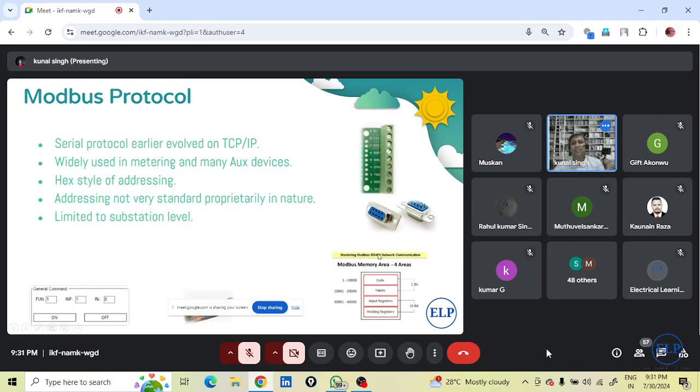The same was the case with the Modbus protocol, which was a bit more challenging because it was hexadecimal addressing. So it may be AAAA, FFFF, ABCD, something like that. If I say that for a Siemens relay, the overcurrent element address may be AFGH, you cannot say that AFGH is an overcurrent element. You can't understand if I tell you only AFGH. So these addresses were very specific, and you need some support document to understand the relevance of these addresses.